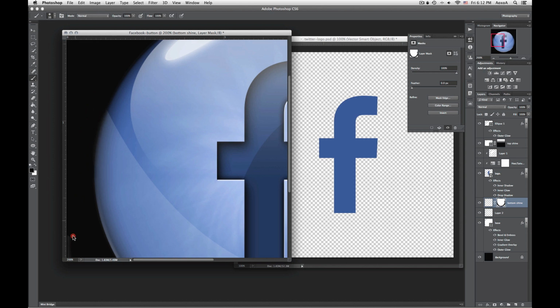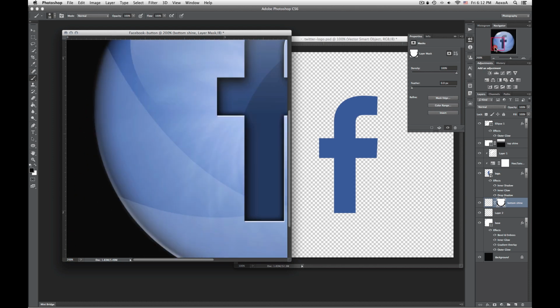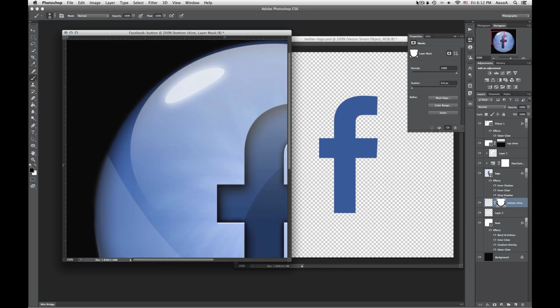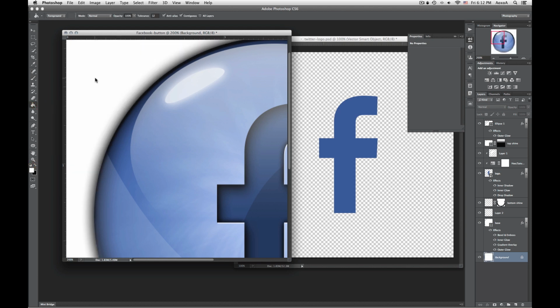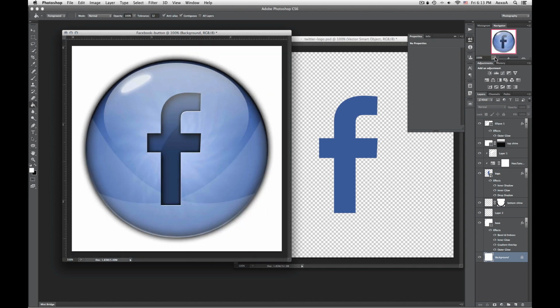There we go. We'll change our background back to white. Using the paint bucket tool.